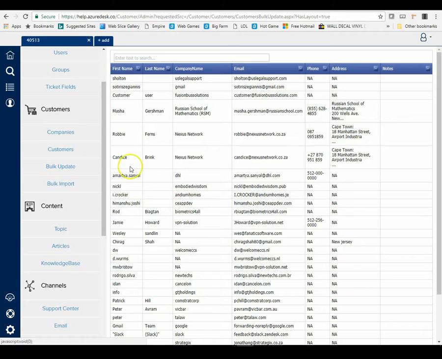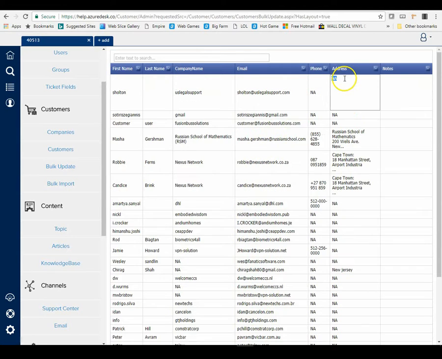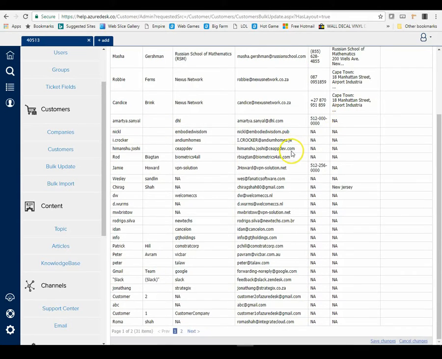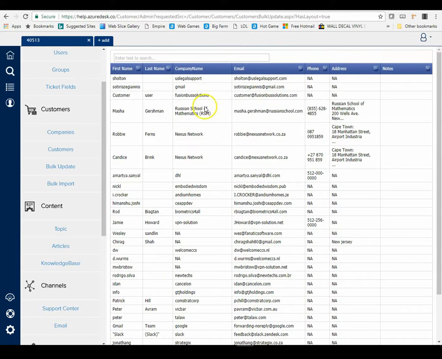The bulk update gives you a more intuitive way to update many customers without editing each and every one of them like we saw in the previous form. In here you can just start typing the changes and perform many changes at once. Let's say Robbie Ferns was a mistake and his real name is Robbie Johnson.